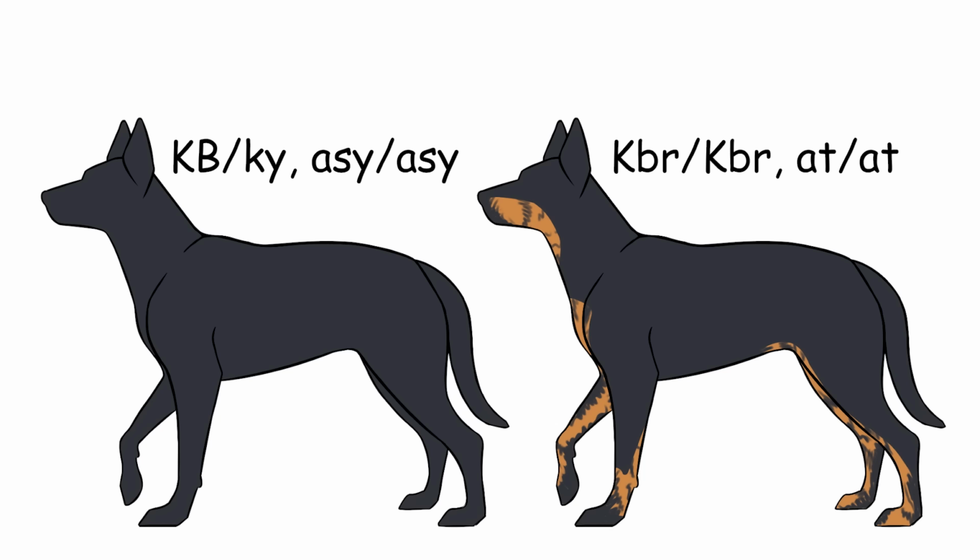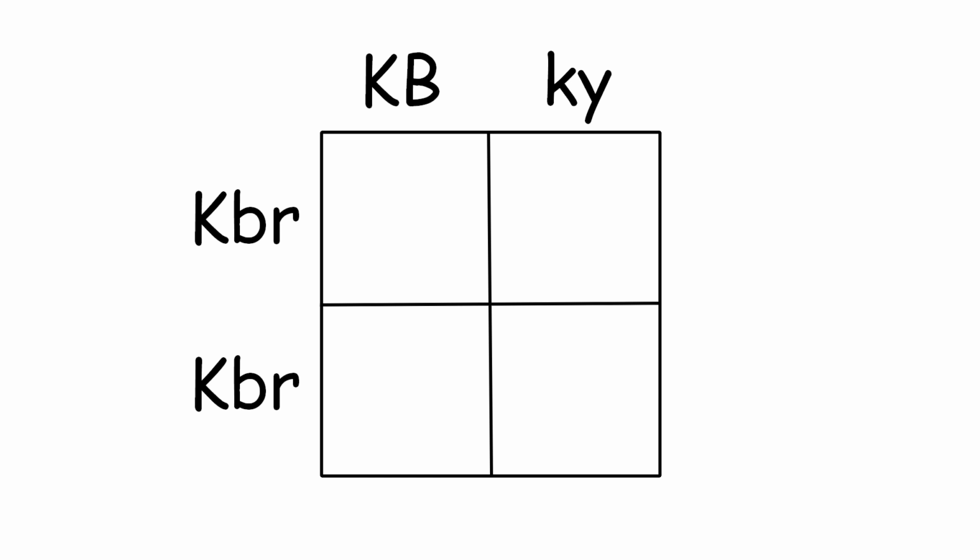This is a black dog and a brindle pointed dog. For simplicity, the brindle here is just passing on normal caber. For the rest of you, here's the first square. In fact, now that the square is on the screen, I don't even need to tell you to assume that caber is just passing on normal caber. The way a Punnett square is written already assumes it for you.